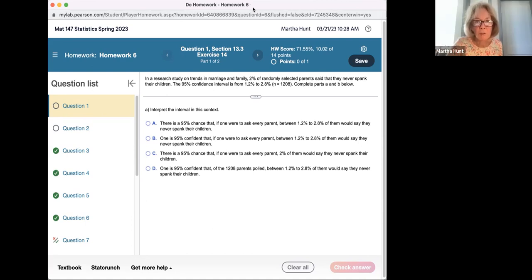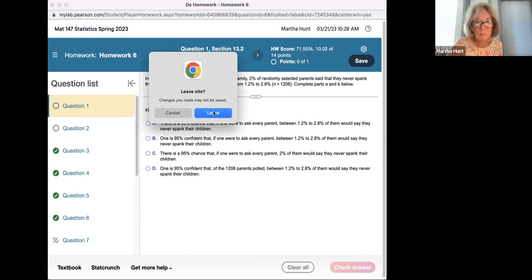Sure. I'm going to abort this. I'm going to leave this. The part where it was talking about the teen birth rate, and then it said the units of measurement. I didn't know what it meant. Can you tell me exactly what part of the assignment that is? Do me a favor. Let me do a new share, okay? I want people to see this.